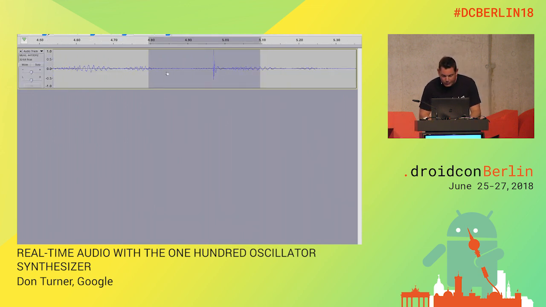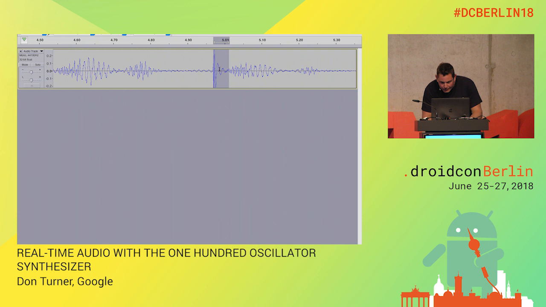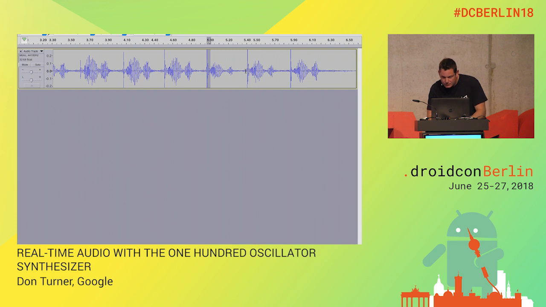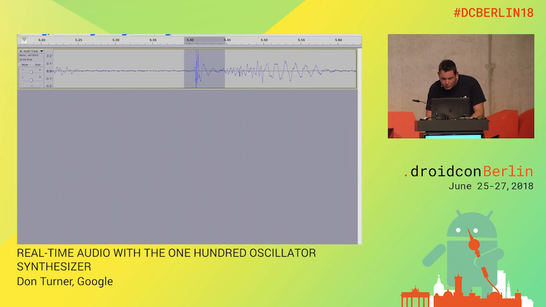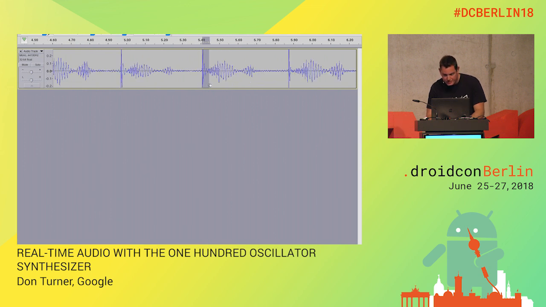So zoom in here. I know from experience it should be about there. Yeah, that's right. So what we're seeing is the tail end of my finger slap, and then the wave starts about here. So on that one, we are at 44 milliseconds. There. 40 milliseconds, and OK, we'll leave it there for that.